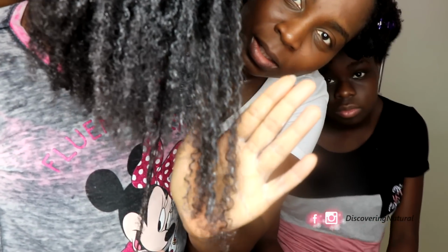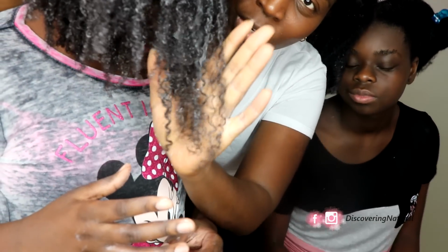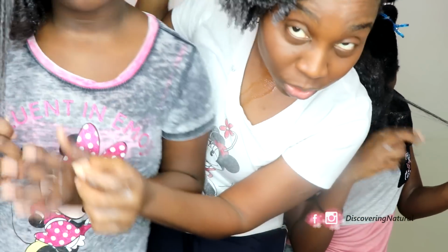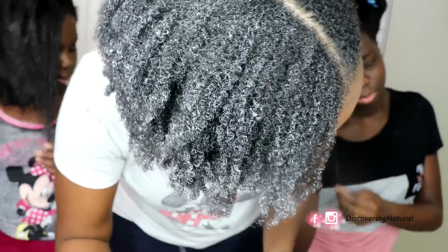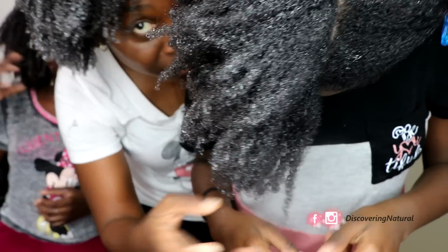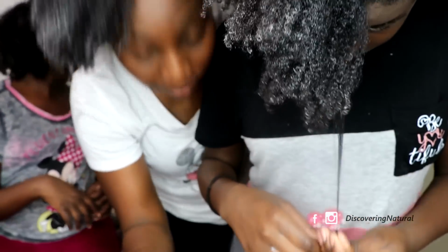Look at that. Oh, look, mommy. It's actually elongated in Tolani's hair. So this is Tolani's hair close up. This is my hair close up. I don't think it elongated anything. And this is Eniola's hair if she stops playing with it. It just elongated a little bit of it. Yeah, just this strand here.